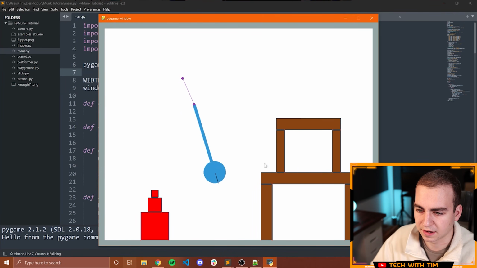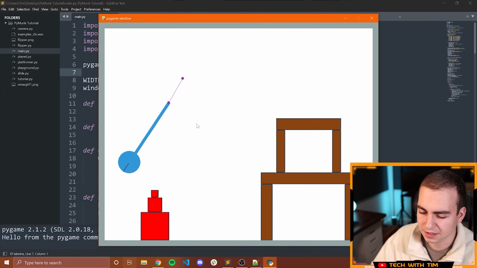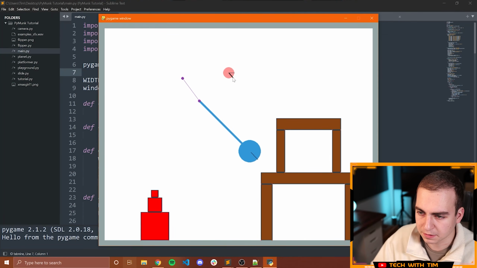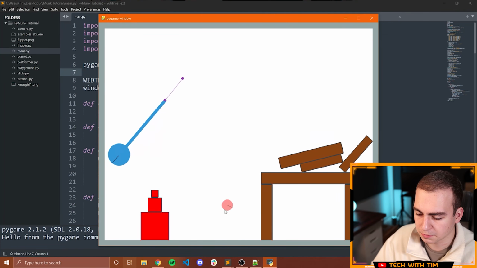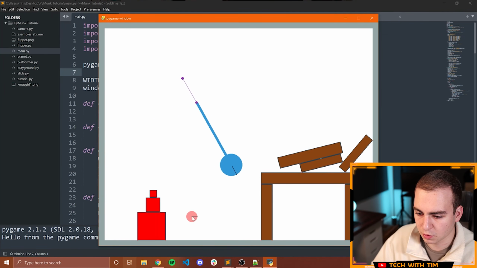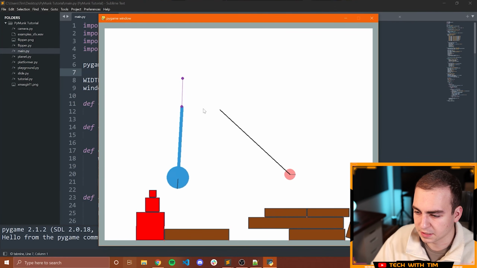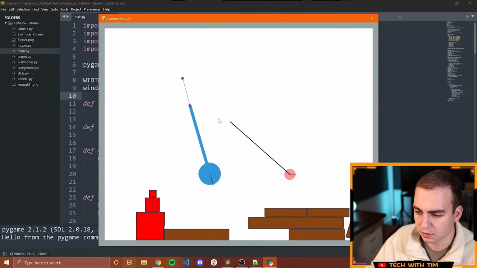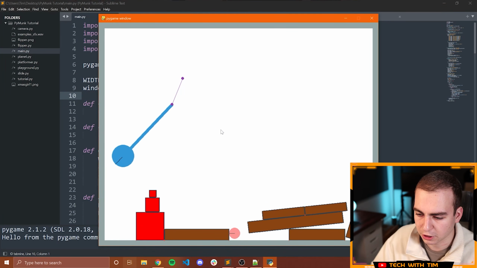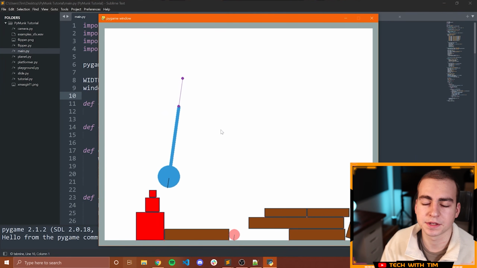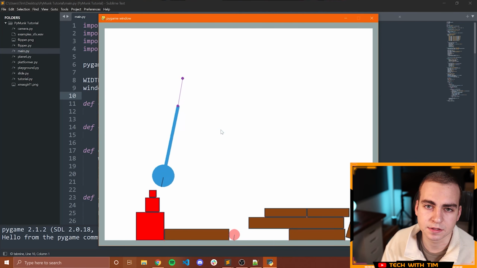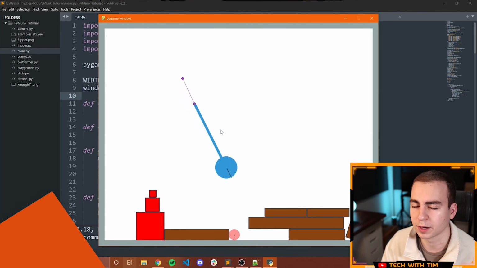Okay, so here you can see that I have this swinging pendulum. It's not really a pendulum. What I can do is place a ball, and I can actually launch the ball and destroy stuff. So this is what we're going to be building out. I'm going to teach you how to build this. It is not very complicated, again, because all of the physics will be done for us. Let's just hit this. Very nice. So with all of that said, hopefully you guys are excited. Now let's go ahead and get into the tutorial after a quick word from our sponsor.